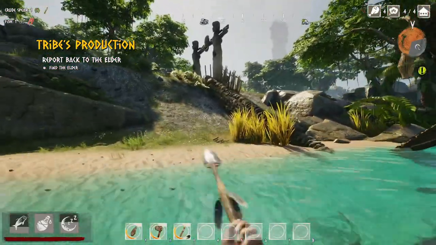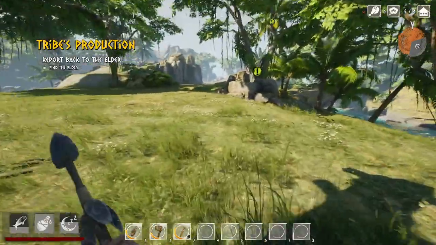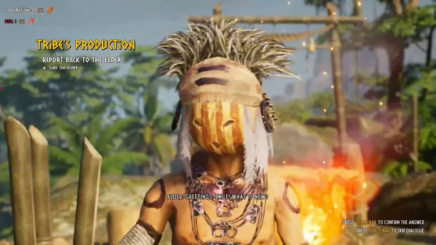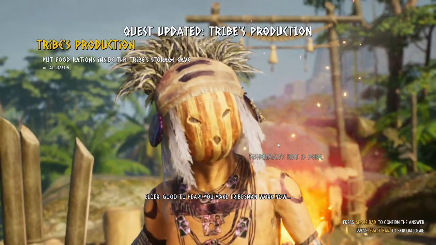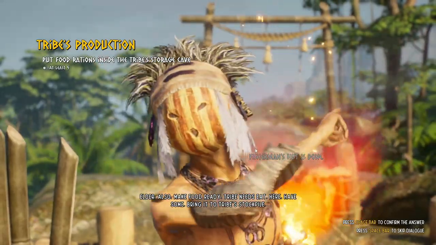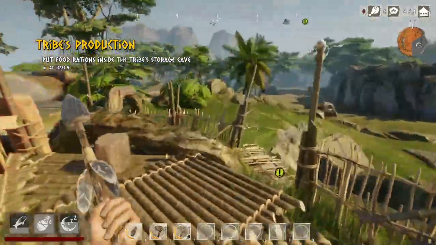Okay, that's one more. Alright, let's go and get this food prepped. Oh no, don't do it here. We need to do it at the flames again. Right, Eldar did all that. Fisherman's hut is done. Put food rations inside the tribe's storage cave, at least 5. Oh god, it's got to do it again. I'm going to go and hunt seagulls.